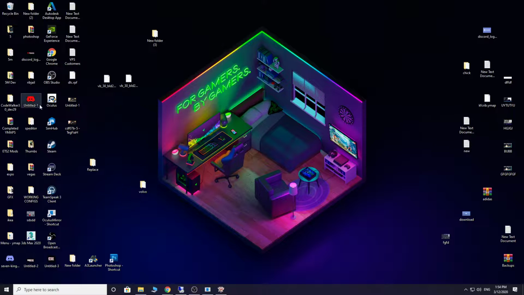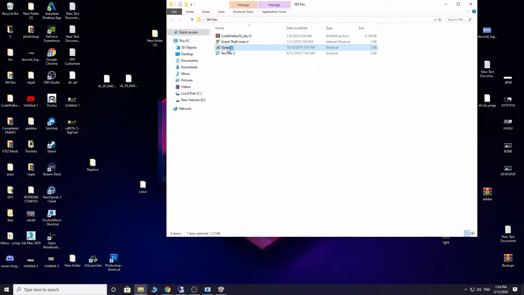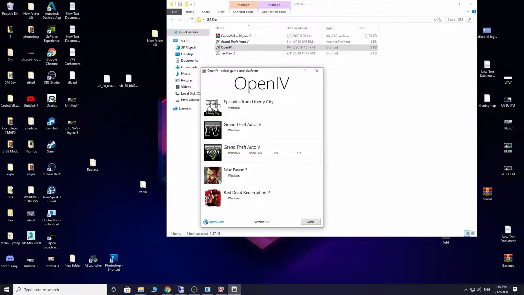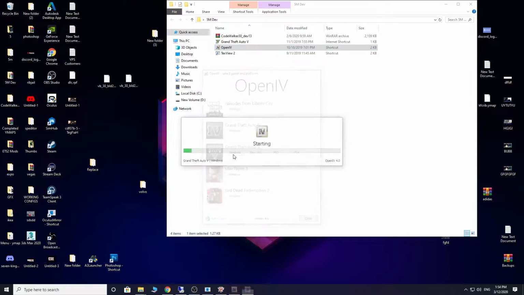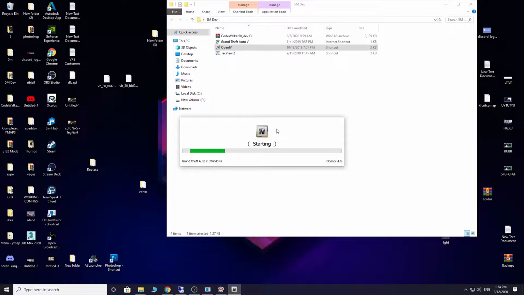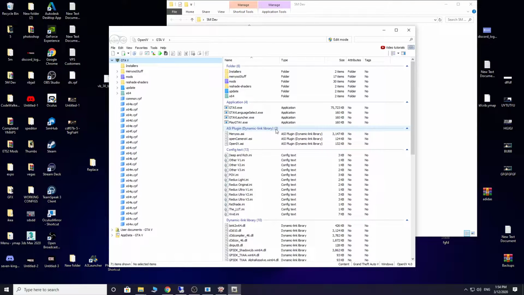That's another one you need. OpenIV, OpenIV 4. We have got the same again. We've got videos covering all these. Let's find it. There we go. OpenIV. Let me just come off Discord a second. We're going to get a lot of beeps. Let's go Windows. So if you haven't got OpenIV 4, which is this one now, installed, just go back to one of my previous videos. We've covered all these programs. This is our first video in 3ds Max and coming on to the MLO side of things.